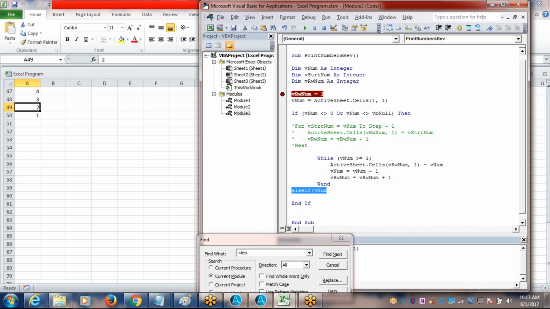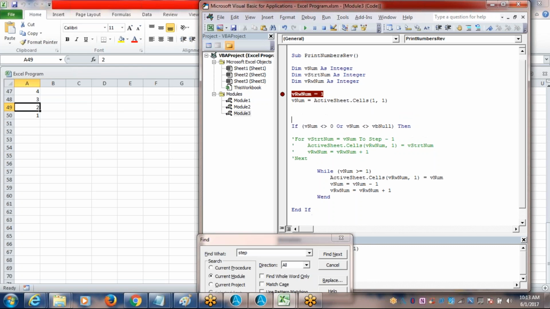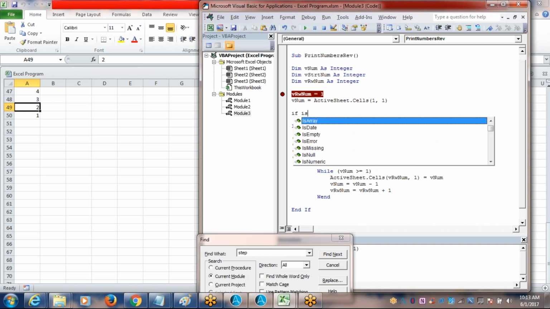Okay, we will write two conditions like this. We can use IsEmpty also.